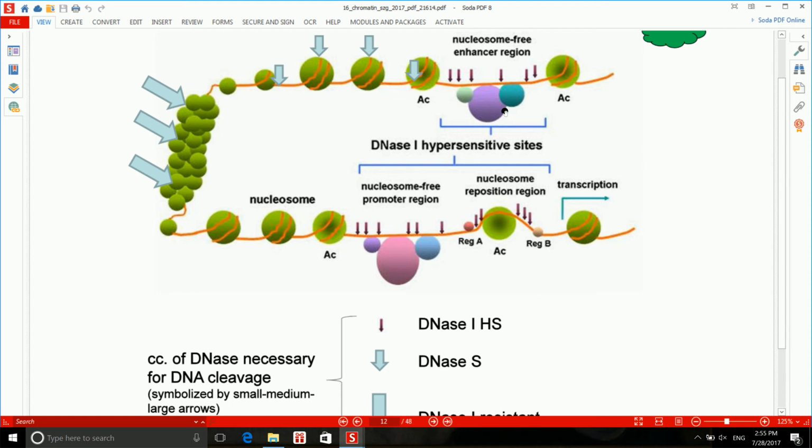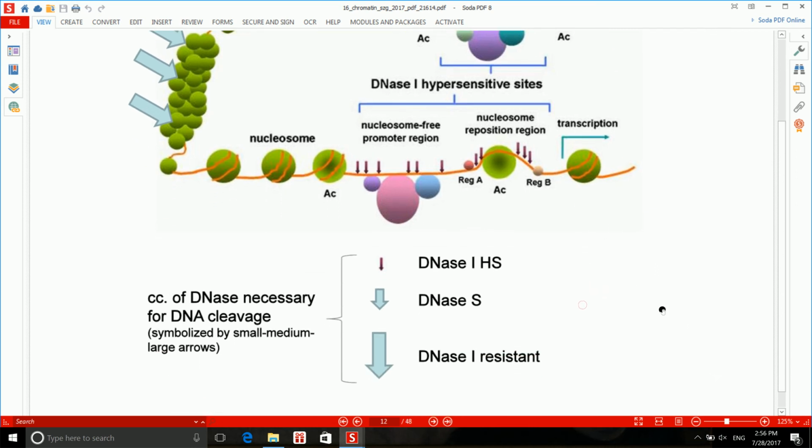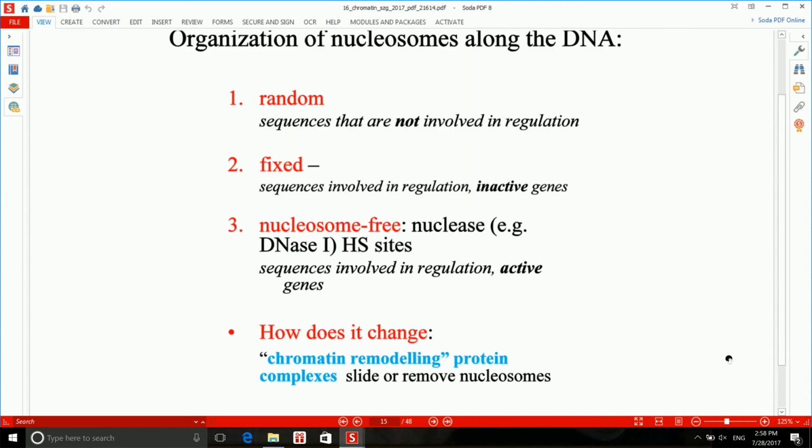And so going back to our main point, that is a way for regulating gene expression. You don't want one part to be active, you condense it. You want a part of DNA to be on, you decondense the structures there. So we said the more decondensed a chromatin structure, the more active. And condensation and decondensation has a lot to do with nucleosomes. The places on DNA with more nucleosomes are more condensed. The sites with fewer nucleosomes are less condensed.